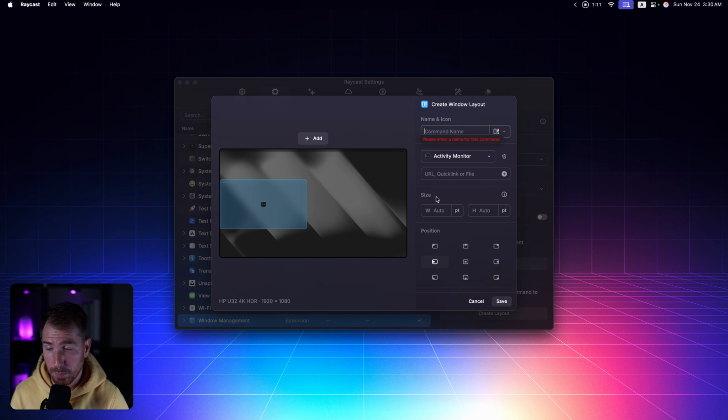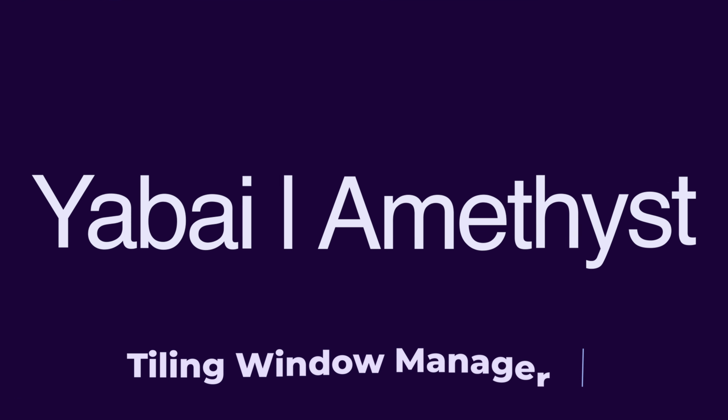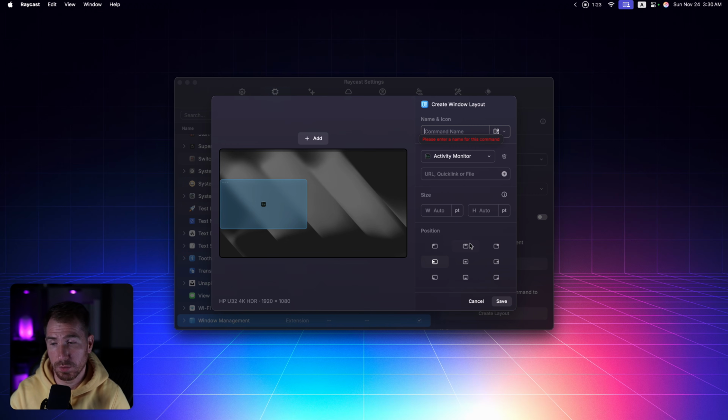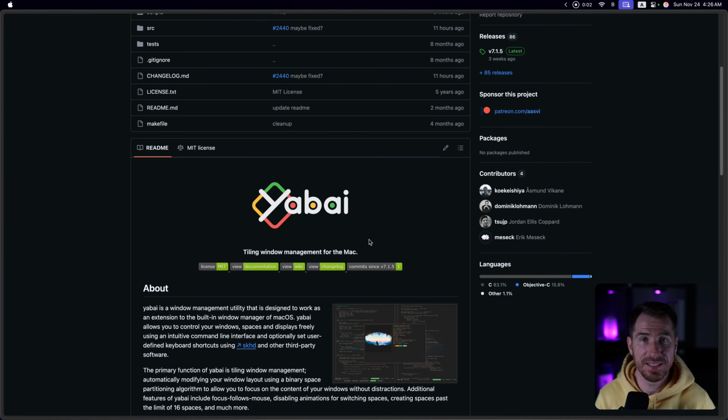Also a cool feature: when you run this custom layout, it not only places windows, it also runs those applications. For example, at the beginning of the day, you can run a set of applications, and this layout puts those applications into certain positions on the screen. That's actually super cool. Okay, and here we come to a completely different approach for window management in macOS, or wherever you want to manage it.